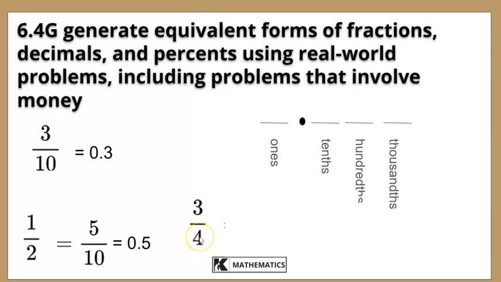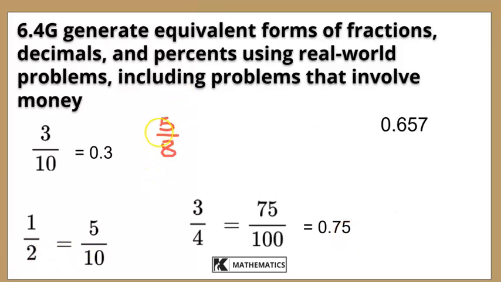Here I've got 3/4. I don't think I can make 4 be 10 by multiplying anything, because 4 times 2 is 8, 4 times 3 is 12, so that's too much. But maybe I could go larger. Could I make it be hundredths? So thinking about $1 and breaking up 100 cents into 4 pieces, I'd have 25. So I know that 4 times 25 is equal to 100. So 3 times 25 would give me 75 hundredths. I can write it as 75 hundredths. So my 5 ends up in the hundredths place.